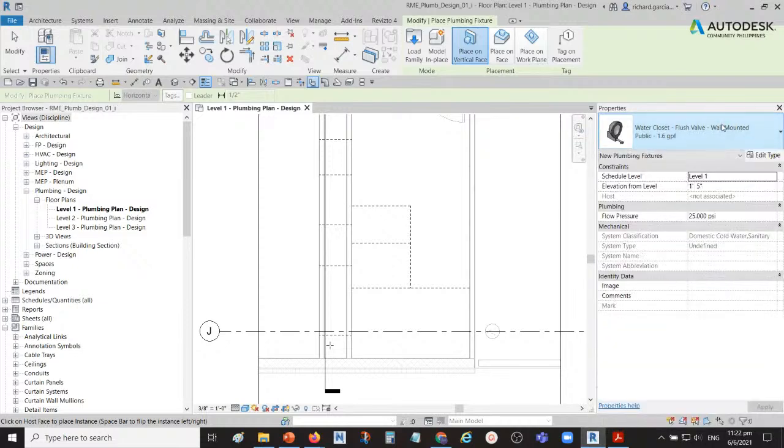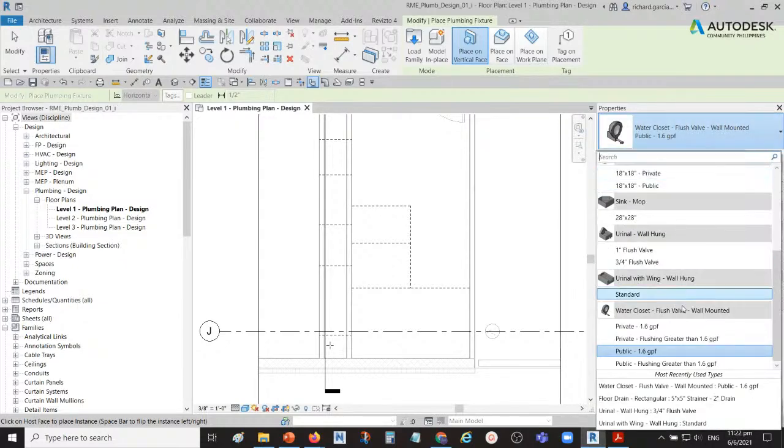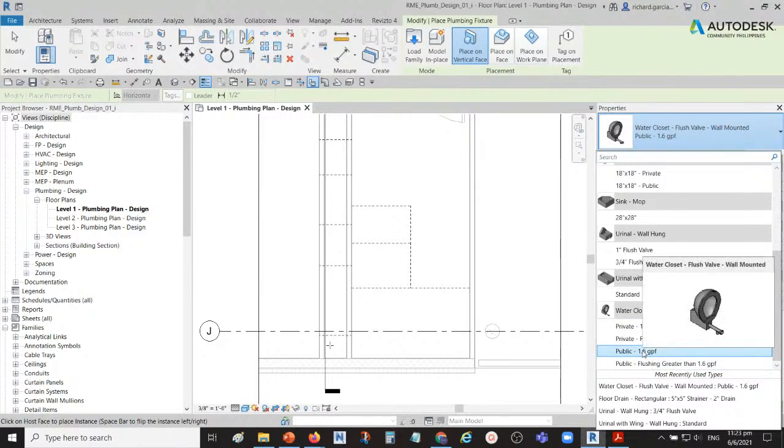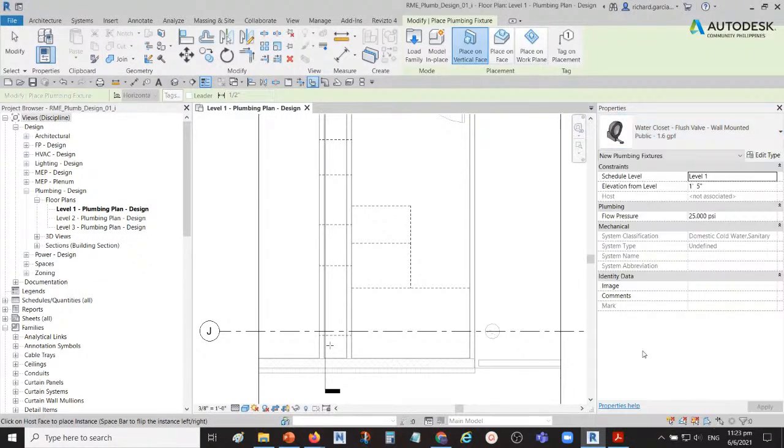Okay. Right. So what I'm going to do here is I'm going to load my water closet. So I'm going to load my water closet here. Let's say I'm going to use this one, water closet, flush bulb, wall mounted. So you click that.